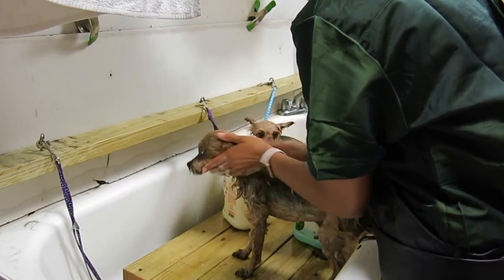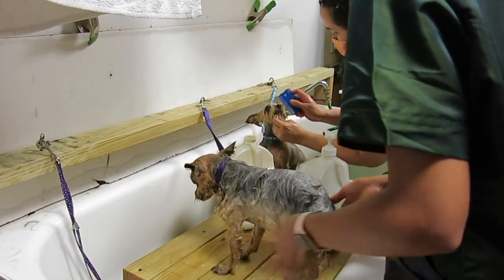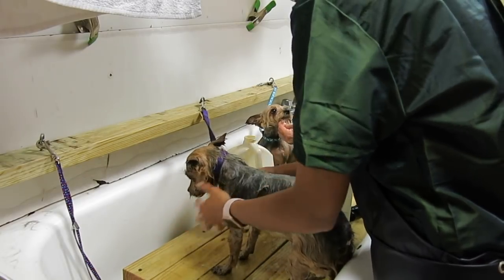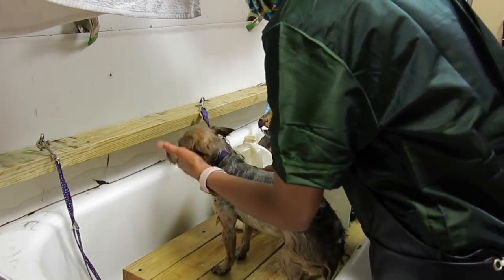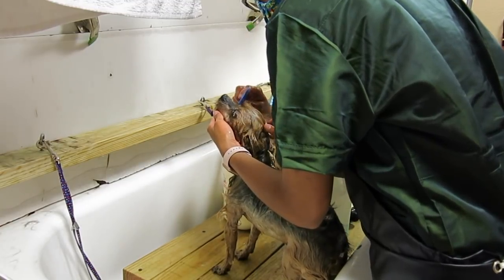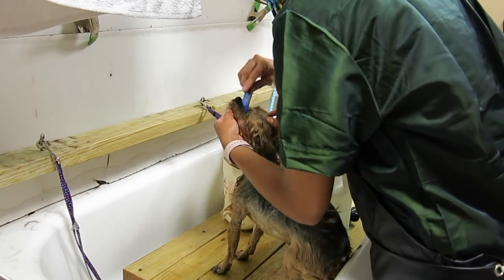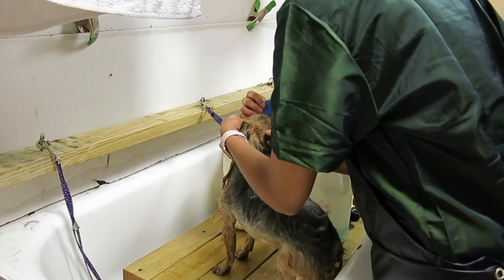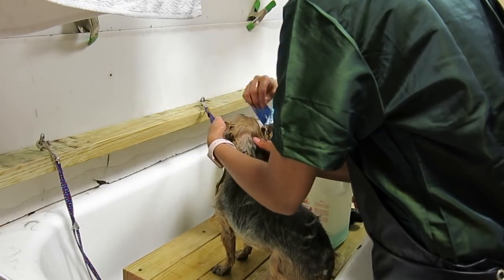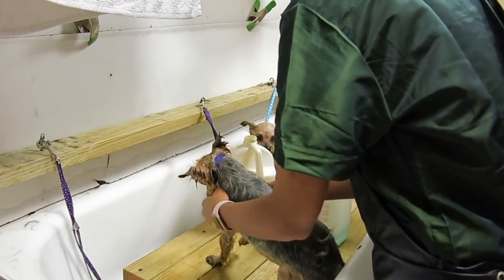We have the flea comb that we use in the tub. This is to wash their eye really well here. Hers are not bad at all, but you need an eye booger you can just touch face with. He has a gross eye booger there. We're going to shave that off then. Water is going to help you get this stuff off easier, okay? So if it's really nasty, you need a lot of water. Okay, so that looks good.